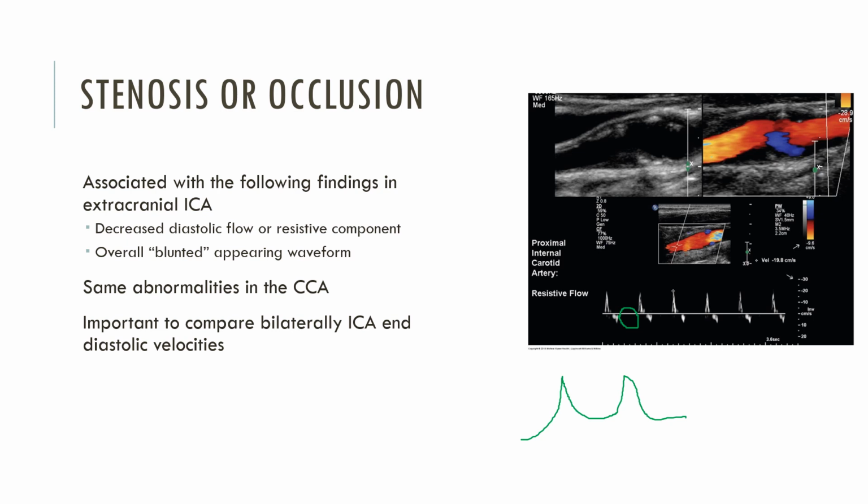Overall, we can have what we call a very blunted appearing waveform. So this, again, is not going to happen overnight. It's going to gradually get a little bit more resistant, until the most resistant, which we would call monophasic, where it's basically pumping that blood, the blood's bashing into the stenosis, and it's being stopped, and you're only getting the tiniest forward motion during systole. Now, when we're doing carotids, we're always doing both sides so that we can compare these and demonstrate if some of these changes could be due to a heart issue or different things, but usually stenotic changes are going to be up ahead or in the mid or distal ICA.